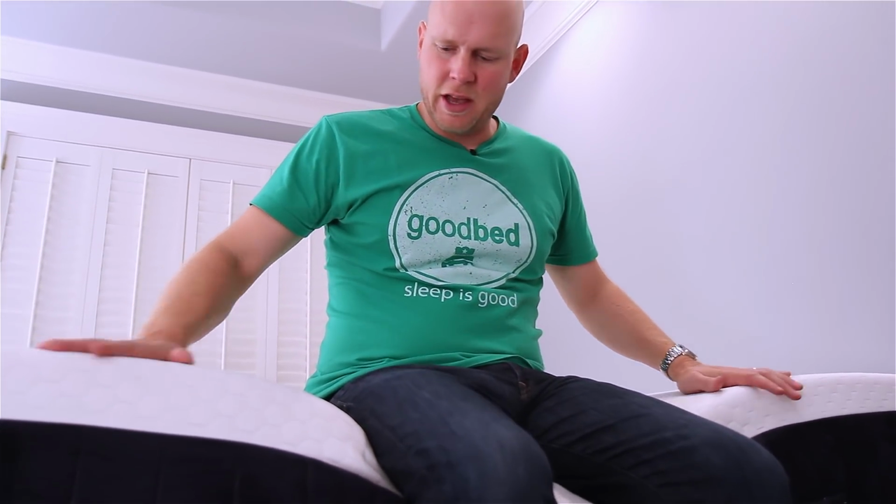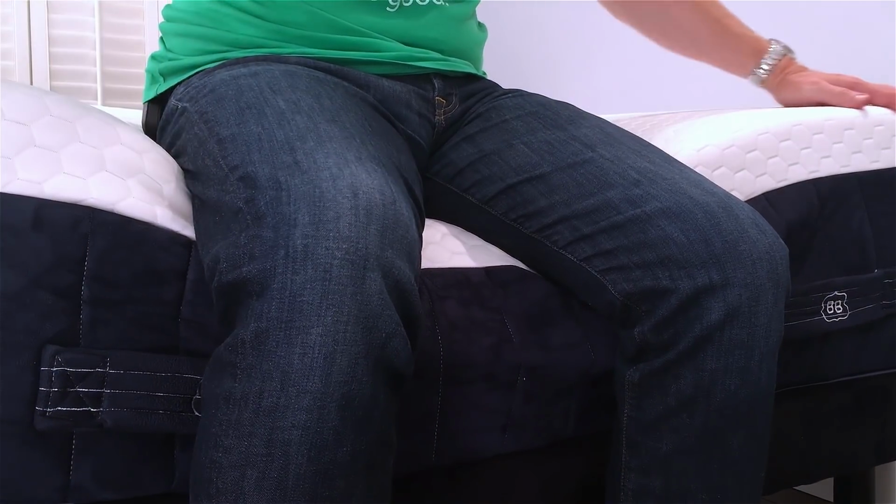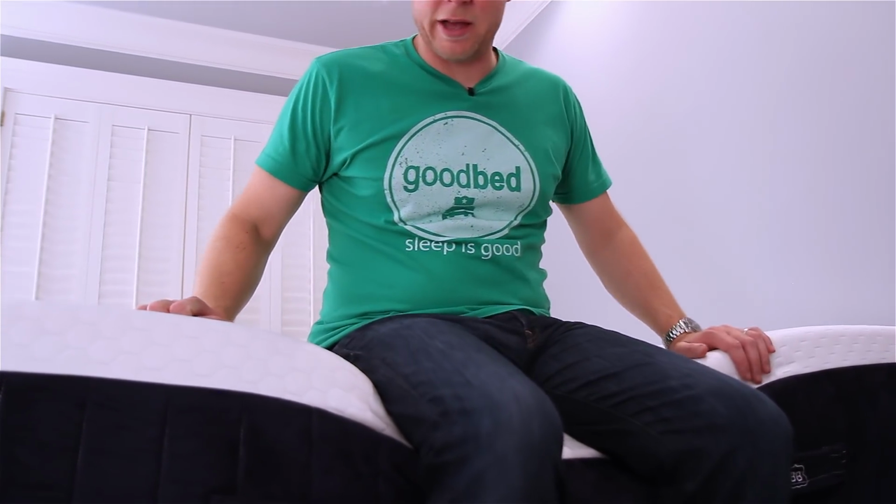Another factor we always look at in our reviews is edge support, and as you may recall from the beginning of the video, we talked about there being 2 rows of firmer, stronger coils going around the perimeter of the mattress to give it a stronger edge. Now, as I sit on the mattress, as you can see here, you're not really necessarily getting the benefit of those coils in this position. There's still a pretty substantial dip as I sit on the edge.